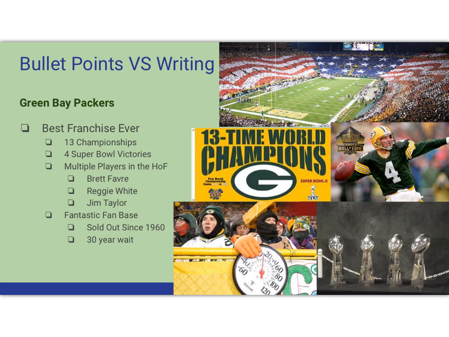Green Bay Packers, they're the best franchise ever. They have 13 championships, not to mention 4 Super Bowl victories, including number 1 and number 2. Bart Starr won 2, Brett Favre won 1, Aaron Rodgers won 1 so far, probably 3 more coming up in the next couple seasons. Multiple players in the Hall of Fame, there's Brett Favre, Reggie White, Jim Taylor, Ron Wolf, and a bunch of other people in the Hall of Fame located in Canton, Ohio. If you've ever been there, the Packers have quite a few players. They also have their own Packers Hall of Fame, which is pretty cool, and contributes to their fantastic fan base.